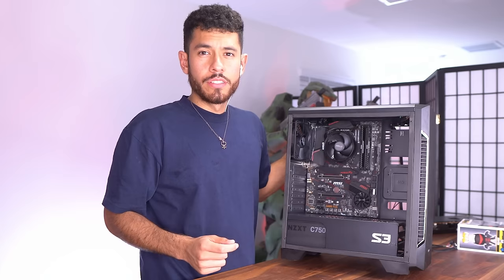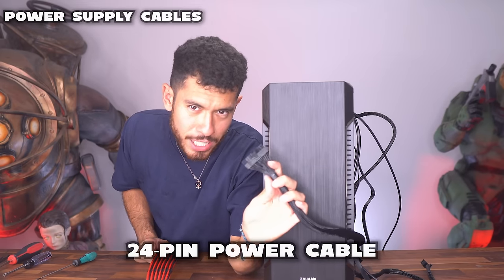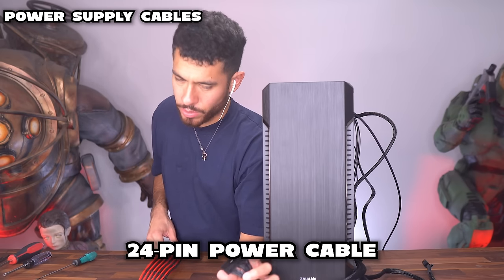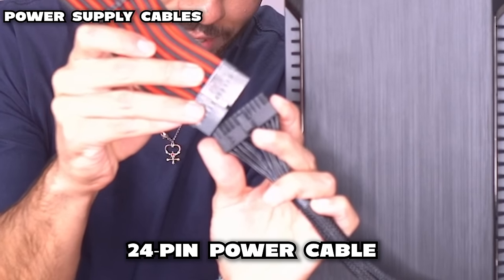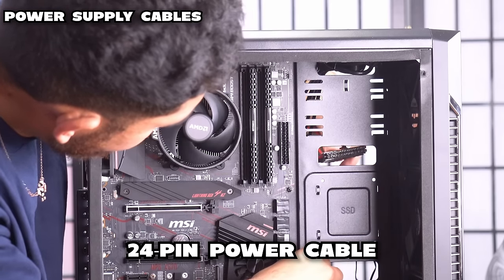I'm not disappointed. Now, we're still plugging in our power cables, and the CPU power cable is done. Next is this big 24-pin power cable. I'm gonna be hooking up a custom sleeved extension cable to it. This would have plugged into our motherboard, but now I'm plugging the original cable into our extension, and now our custom sleeve cable is gonna hook up to the motherboard. I'm gonna work it in through here.